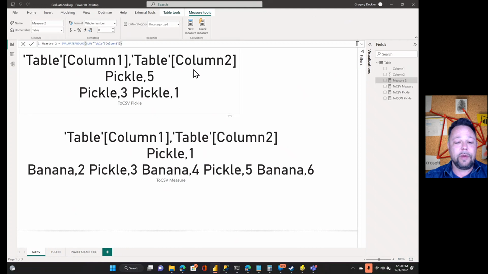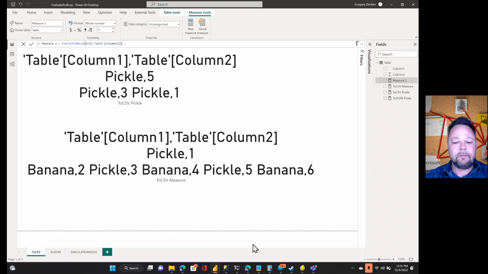Okay, but how do you actually do that? Well, let's get into it. What I'm going to do is show you the manual way and some of the pitfalls you might run into. And then I'll show you, hopefully, what you will agree is a really easy way to use SQL Profiler and Evaluate and Log together here a little later in the video.